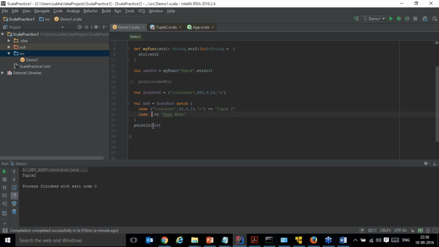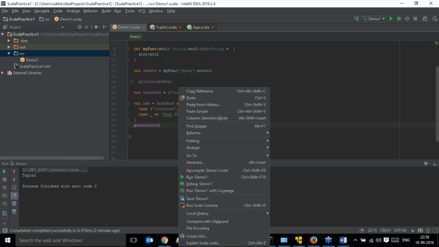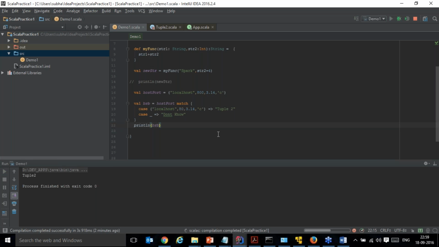So what I can do is give something like underscore, which means default. In a Java switch case you use default, right? So by default, if this doesn't match, it will come to this and say don't know. So it will not match this time, and it's printing don't know because the value doesn't match.